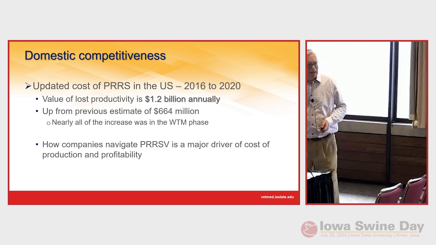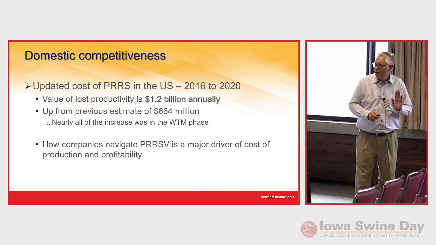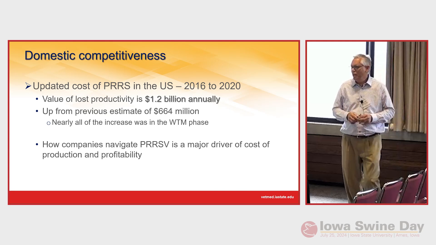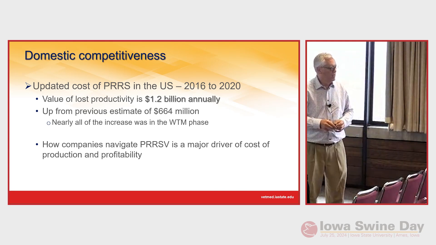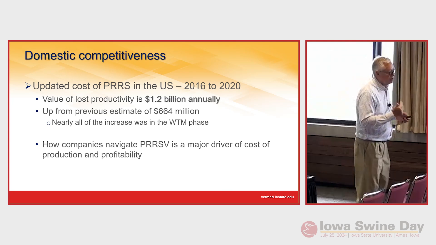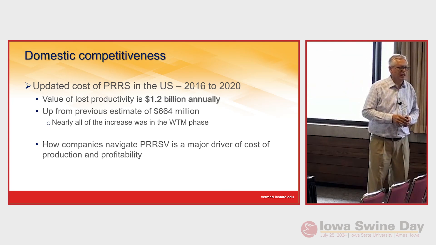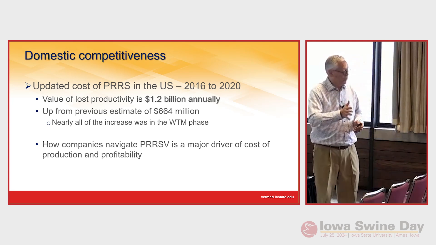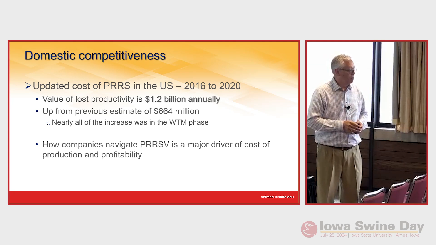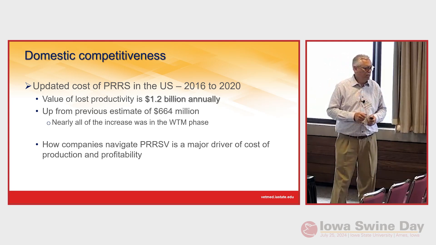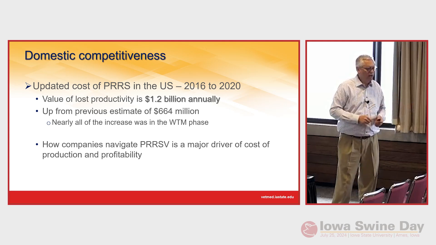Health has a lot to do with how profitable producers are and the cost of production, so it has a lot to do with domestic competitiveness. We've spent a lot of time with this virus — almost all of my career. It's been around. We're just not getting better, and I don't think we're going to get better at controlling it. It's one of those viruses that has what I call evolutionary intelligence: every time we think we've got something figured out, it quickly informs us otherwise. We need to reallocate resources away from trying to control it after we get it, to trying to prevent it in the first place.